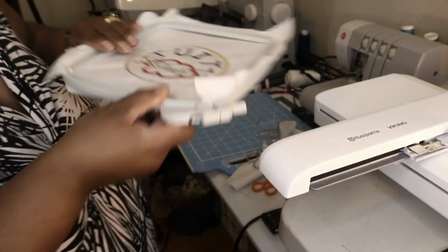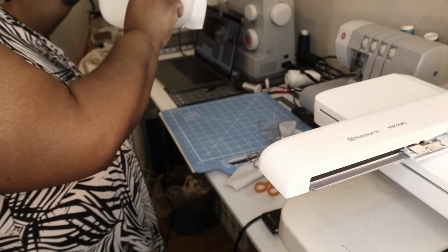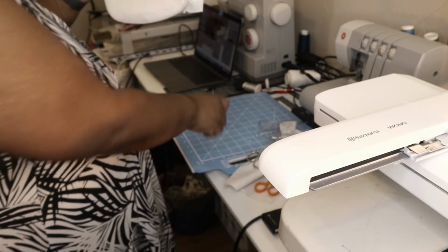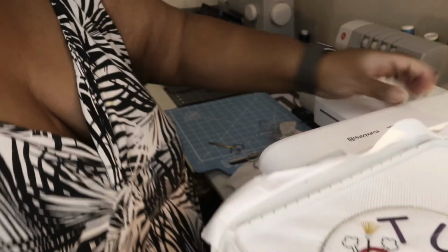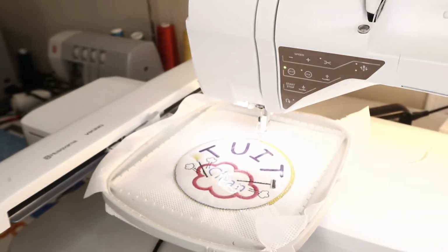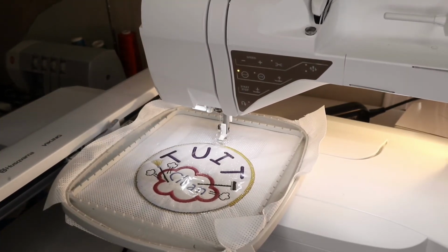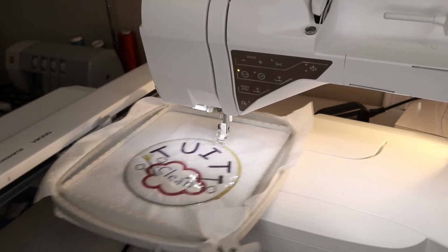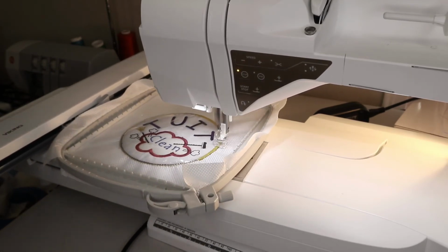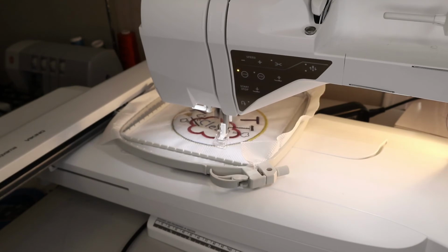Okay, so now I'm just clipping, I like to clip all of these threads on the back. So now we have the yellow. We have the yellow on there already, so that's okay. So what we do is I'm going to put this back on here. I've already trimmed the bottom. And so now that's on there, and then I'm going to just start this. And now it's doing the tack down stitch or the start of the satin stitch for the vinyl.